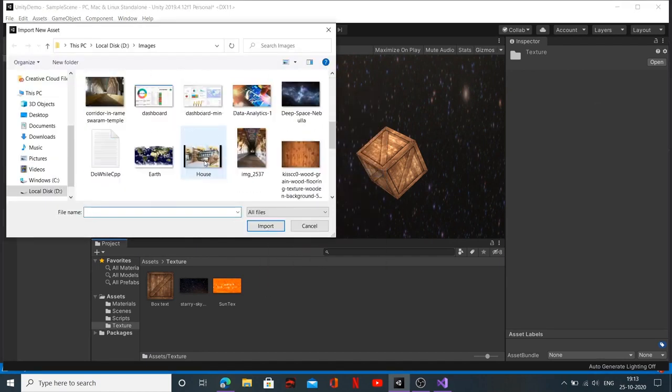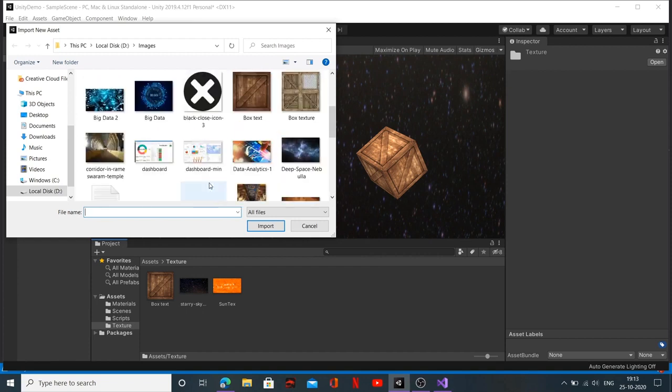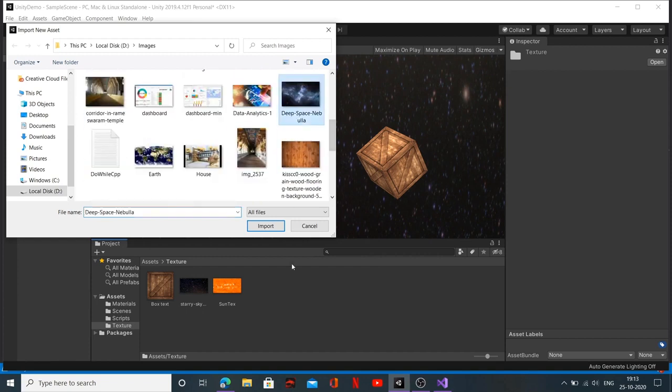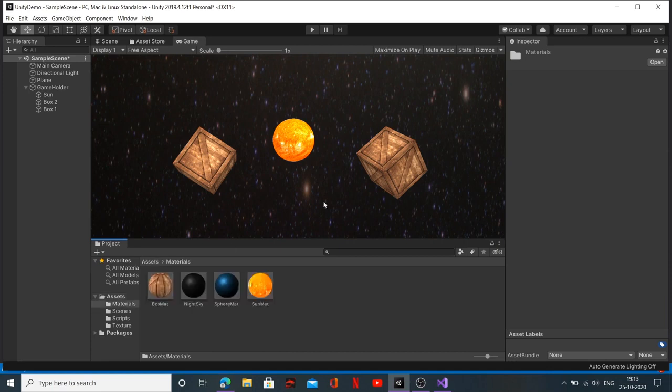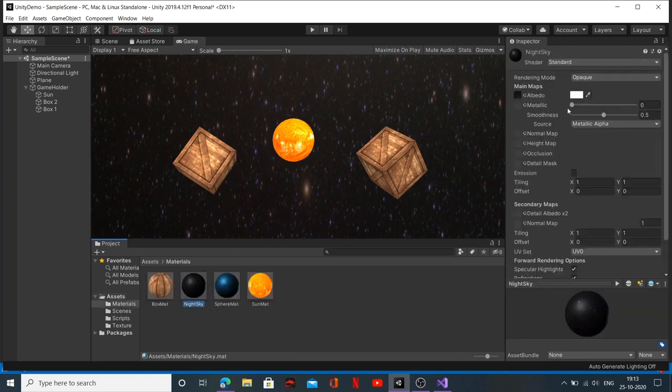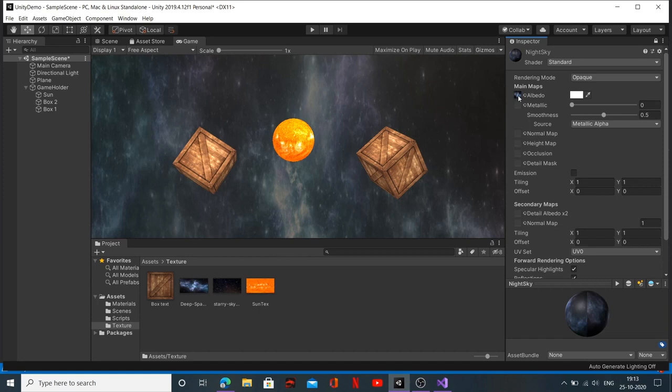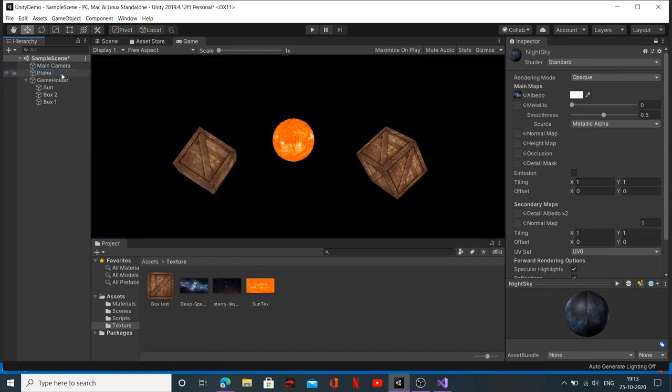So I'm going to import that texture into our space. And all right, so this is the texture. Let me link that texture to our material. I'm going to click on this and lock it. I'm going back again into our texture and drop this one into our scene. All right, let me kill our directional light. Now you can see our texture over here.